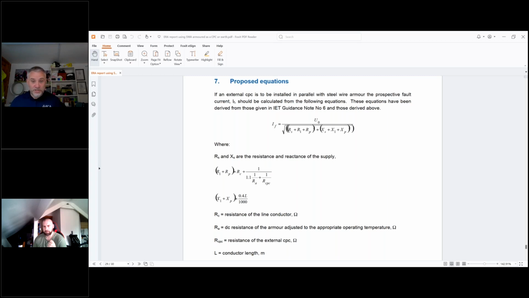We're going to go into some demos with Spencer and using software like ElectricalOM to help us understand what happens when we do use armoured cables with and without CPCs, and there becomes a saturation effect as well. There's only so far you can go. We're going to look at this with larger cables and smaller cables, and really that's enough from me.